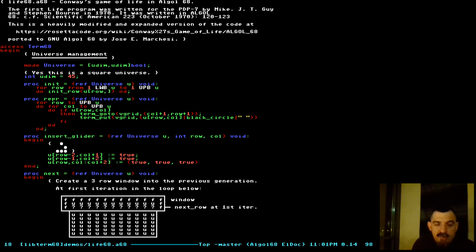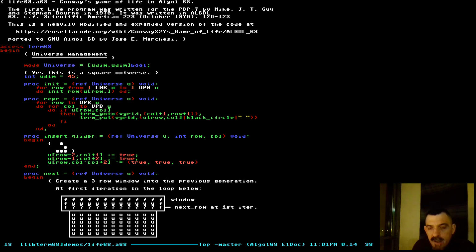So the first thing that the program does is that it declares a mode called universe. You can see this uses this modern stropping. So the requirement for the name of the mode is to start with an uppercase. If we change it to a lowercase, then this will not be a valid bold word and will not be a valid mode indicant.